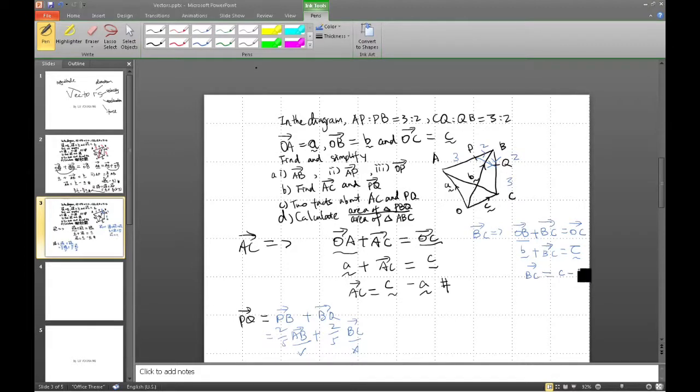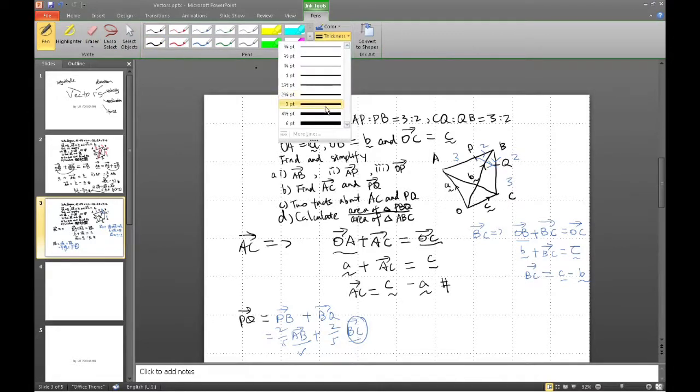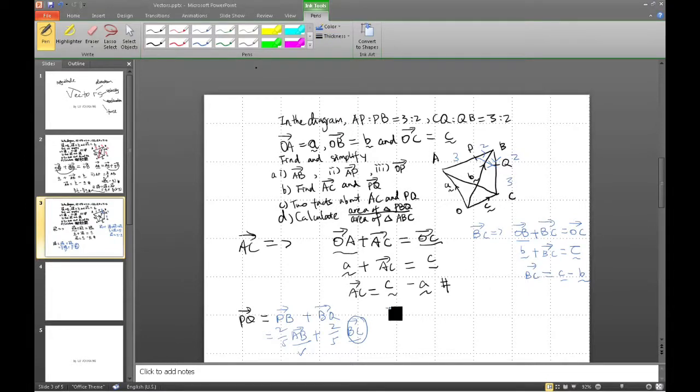As you can see from this equation on the right. So therefore, we have our answer for vector PQ after substituting all the necessary terms. Let's use a different color here. Therefore, PQ equals 2/5 AB plus 2/5 BC.